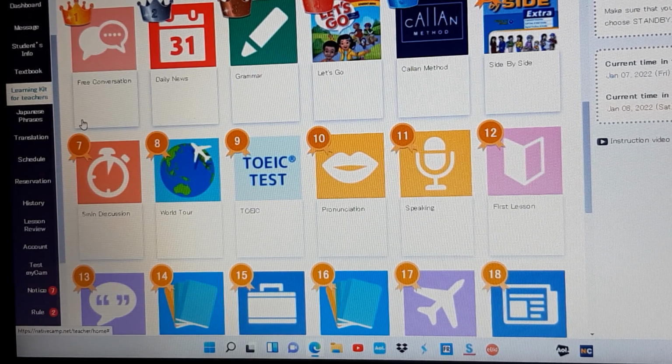And write your daily log down. Classes you scheduled, and if they were reserved, the name of your student, the time of the class, the date of the class, what type of class.